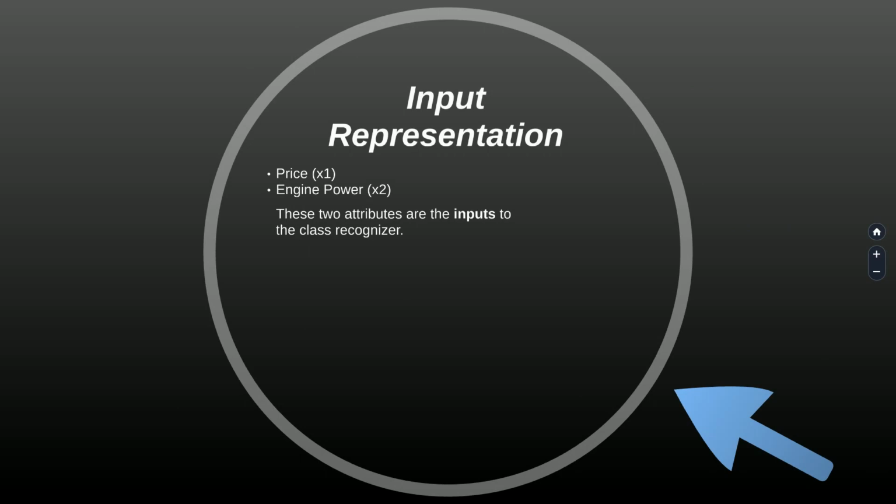We had a group of experts get together, and they decided price and engine power are the two determining attributes for a family car. There could be others, such as color, safety rating we mentioned, maybe the amount of storage in the trunk. Some of those things are going to play a factor. However, we're only going to focus on these two inputs here.